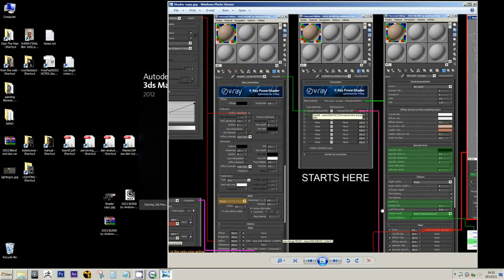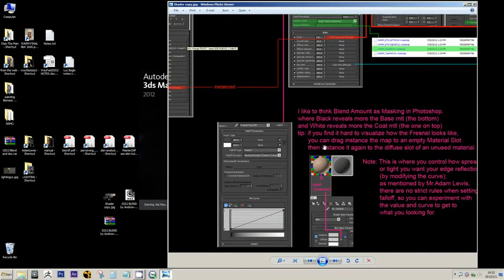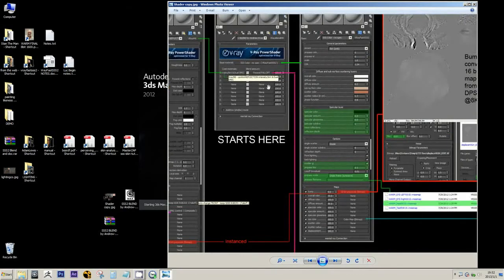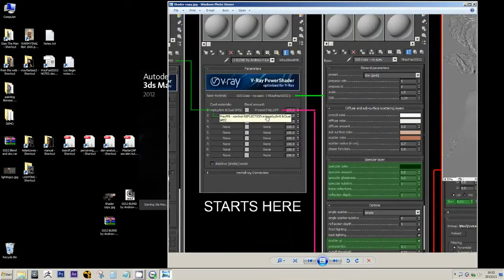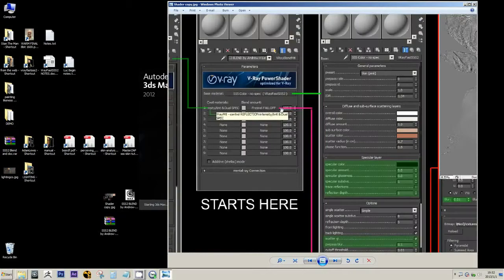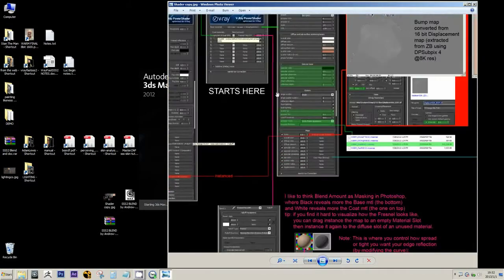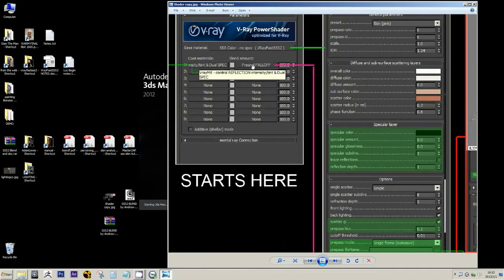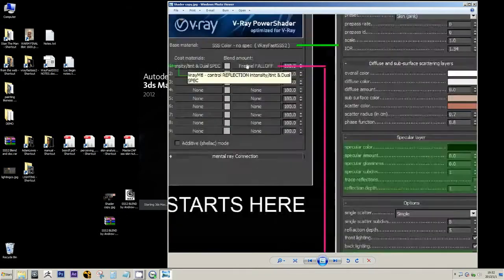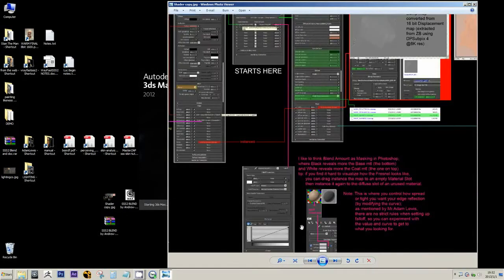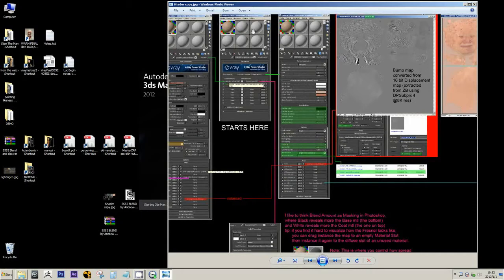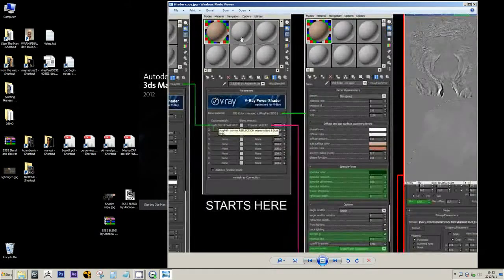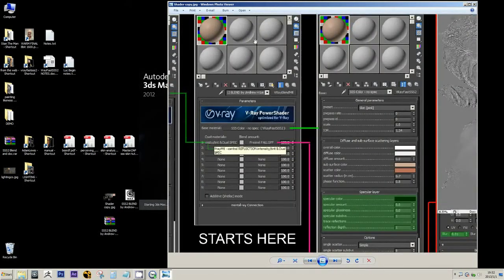Okay, so I don't know how familiar you guys are with blending. To be honest, I don't use it that much. I still use the old blend material, the 3D Studio Max default one.